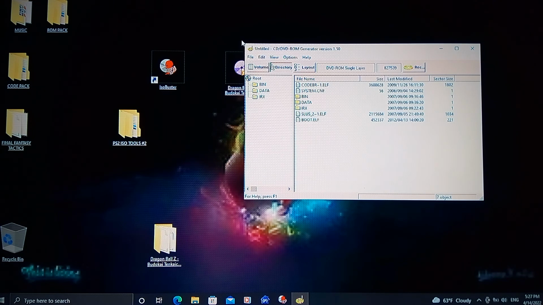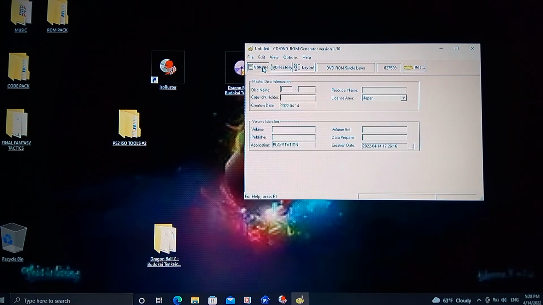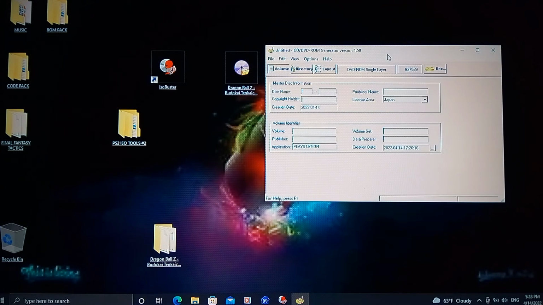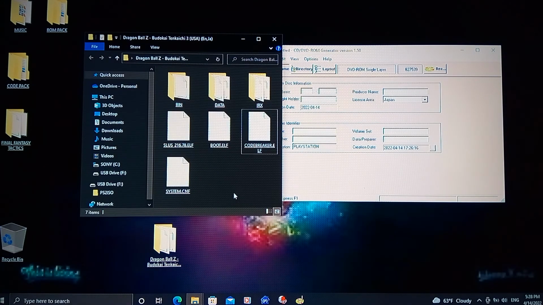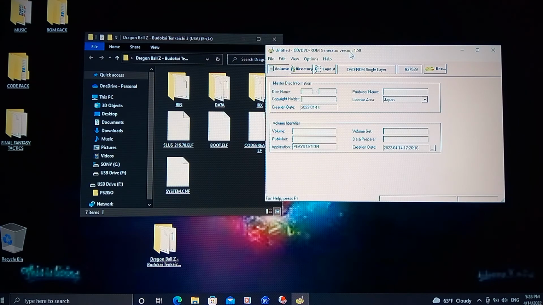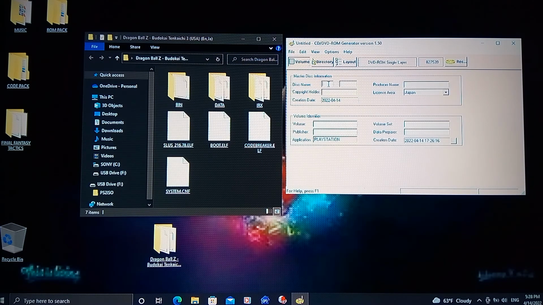And what we're going to do now is make sure everything is correct. So that's that. Okay. You go in here where it says volume. And what you're going to do here is you're going to put in the disc name and also the producer's name. And I'll be showing y'all that. So what we're going to do is I'm going to move this out the way. And we're going to go into the folder and we're going to type in the disk name right here.